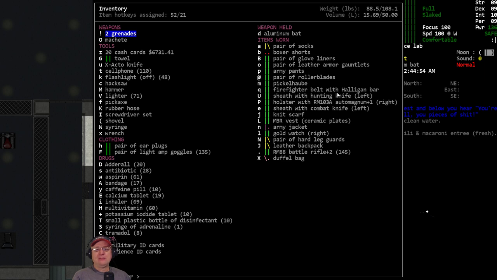Hunting knife, Halligan bar, so we've got some of the good tools. I still don't have a scalpel or a stethoscope, which really surprises me. We've got our fitted roller blades. Everything is pretty much just found items for the most part. I think the only things I've made are the backpacks and the duffel bag. That's it. Everything else we just picked up as we've been running around. We did recently just get the light amp goggles also, so that's being helpful. We've got our pickaxe. We're going through walls. And you can pretty much tell what we've got. And we've got a bat and a machete that we're using interchangeably for various purposes for bash damage and cut damage. And there you go.